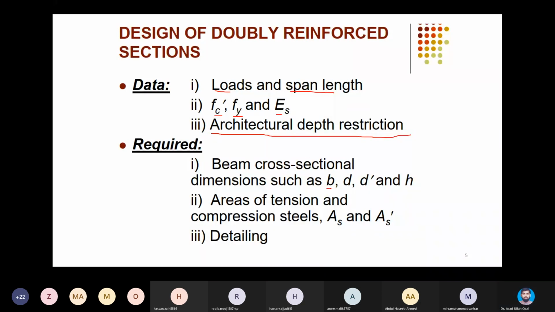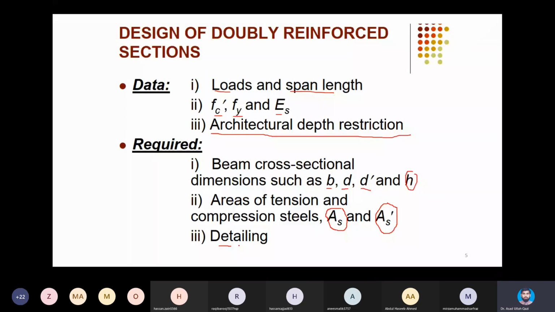More H will reduce the deflections, and it will help us to go for singly beam design. But as I said, if there are some depth restrictions, then you will calculate the center of the tension steel from the top fiber and the center of the compression steel from the top compression fiber, and then obviously you will estimate the gross H. And for the design of a doubly beam, you have to design two steels, tension steel and compression steel, and then finally you will draw the cross sections and longitudinal sections. So detailing will be provided.